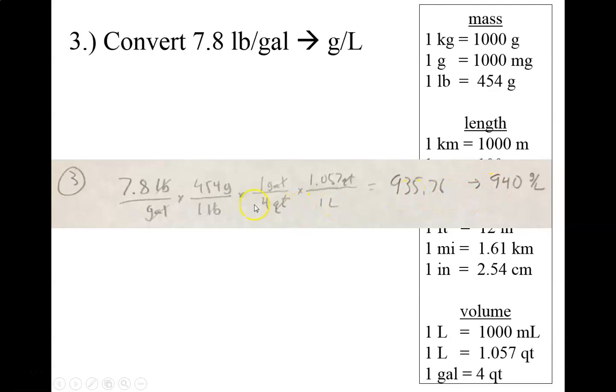Now I do want to see work that looks like this. I want to see the lines, the multiplication symbols, and the cards being played, the conversion factors. You can't just give me an answer. That will not suffice. I need to see the work is correct. On the homework and on the test, I'm going to be looking for the work, not just the answers. Answers with no work get no credit. So keep that in mind. And that is that for factor label. Enjoy your time and do the worksheet that goes along with this.